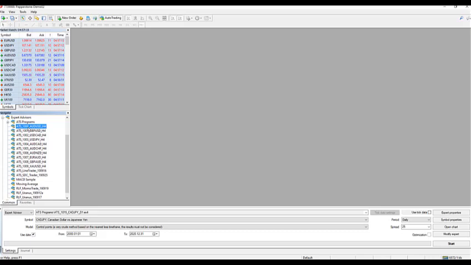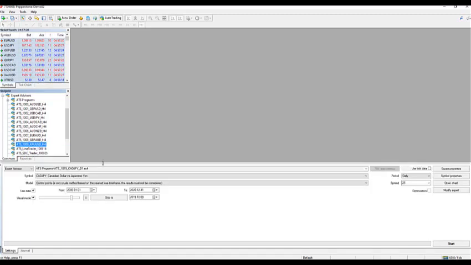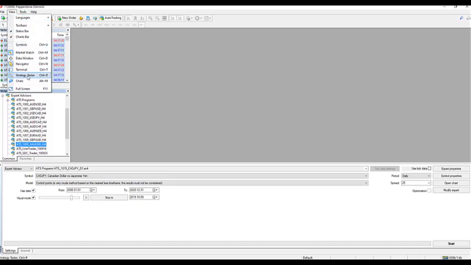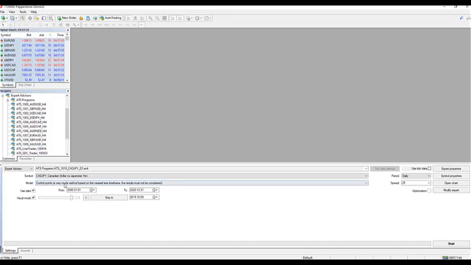So now all of these programs have been installed into Metatrader. We can now use them for either backtesting using MT4 Strategy Tester. You'll be able to see Strategy Tester either at the base of your screen, or if it's not visible, go to the View section and select Strategy Tester. This therefore brings up the backtesting module of MT4. Or alternatively, these programs can be used in a demo or live trading environment when you attach each individual executable file to a chart. But we'll go into that a bit later.